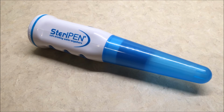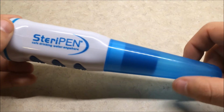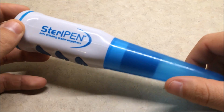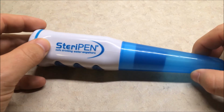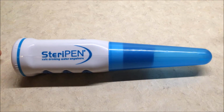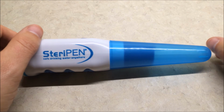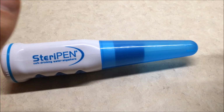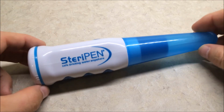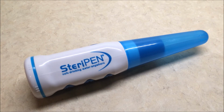And then obviously people in my situation, where you have pristine water sources, hiking in the mountains, where you have streams and snow melt, really nice, clear water sources as is, you can just give it a little zap and then you don't have to worry about giardia or anything like that. The last type of person I would recommend this to would be what I'm going to call a taste purist.